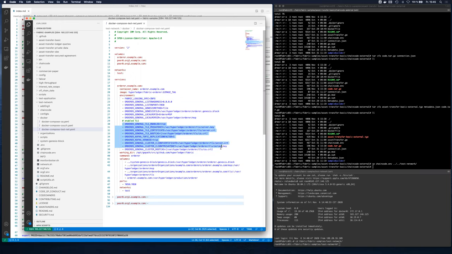Here you can enable TLS, and we have to use TLS here because it's a Raft orderer, and Raft can only work with TLS. So TLS must be enabled here. When you use version 1.4.6 or 1.4.9 or something like that, then for your test scenarios and trainings, you can use the solo orderer, for example, and the solo orderer doesn't need any TLS. With this, you can reduce the complexity a little to focus on specific tasks you are going to investigate. But here, this is an important part.